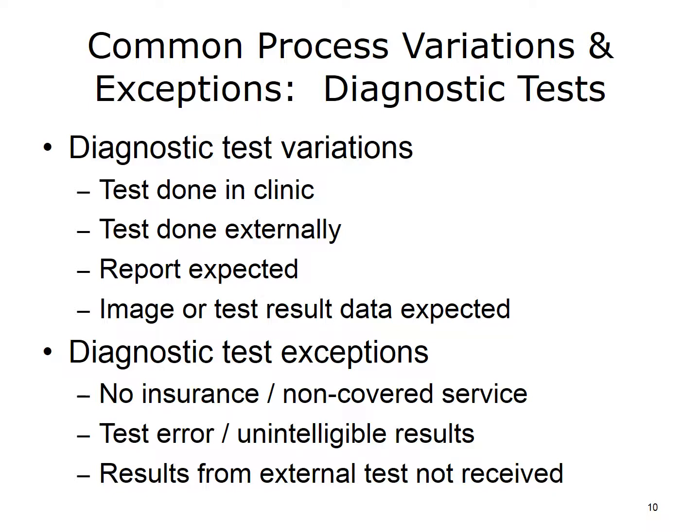Diagnostic tests vary widely depending on the type of practice. Common diagnostic test variations include the following: tests done in clinic, tests done externally, report expected, and image or test result data expected. Similarly, diagnostic test exceptions include no insurance, non-covered service, test error, unintelligible results, and results from external test not received.